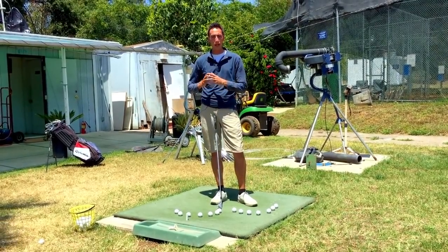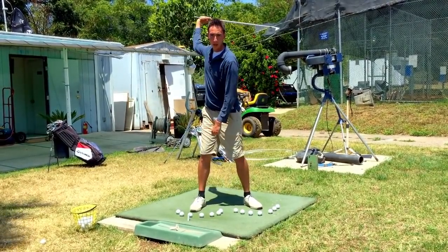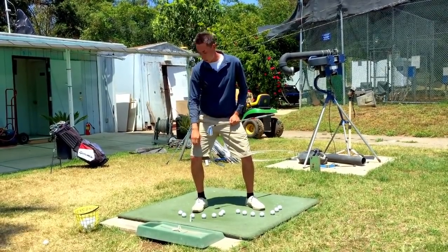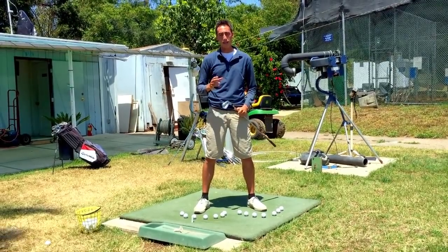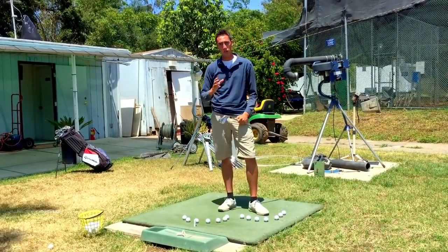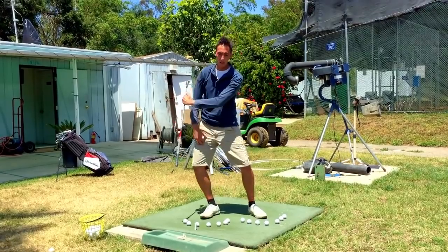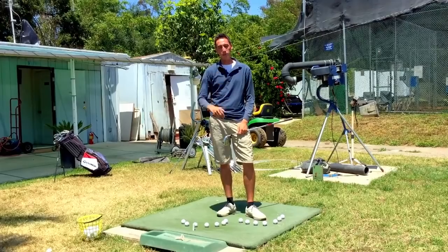Let me go into what you guys typically get wrong. As we swing up to the top of the swing, I see a lot of you getting the trail side knee working too far in external rotation — kneecap pointing around 3 o'clock with the kneecap outside the trail side foot. We don't like that because you get too much pressure outside the instep, making it hard to shift pressure forward. Some players also push too far linear in transition, and we won't get optimum vertical ground force.